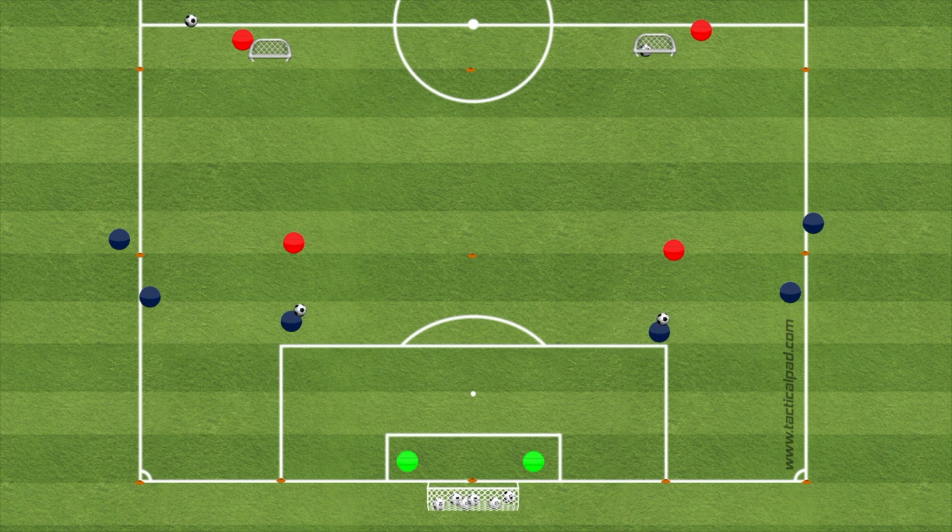The other important point for the center back is once that ball is played to the fullback or the wing, you have to come over and support. So this is a positional game, and sometimes you'll see the center back play it to the wing, and then they'll try to do a 1-2 where the center back will just go forward. But in a real game, that obviously can't happen. The center back has to engage and support the fullback on that side after they play it out.